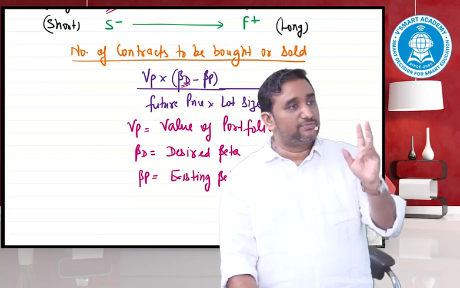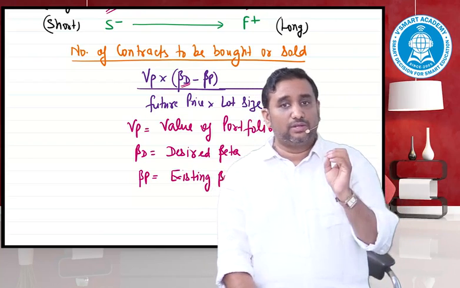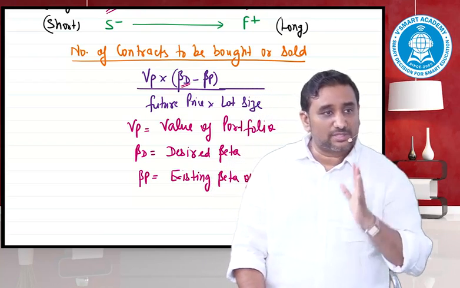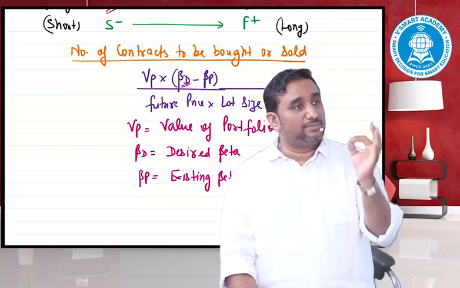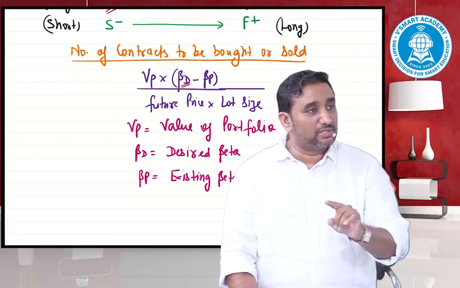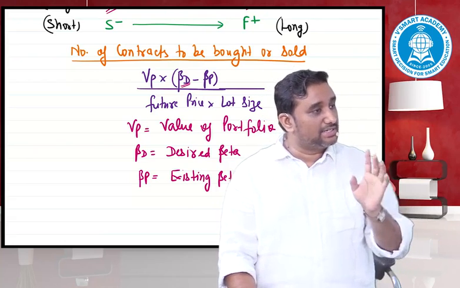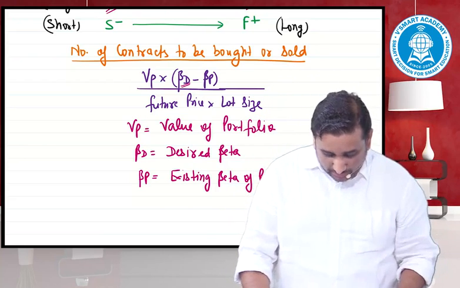In other words, if your 100 lakh portfolio has an existing beta of 1.5, and you want to say that no matter what happens, my beta impact should be 0, that means I'm converting to a desired beta of 0. It is not that beta 1.5 will become 0, but I'll create such a strategy in which my 100 lakh portfolio will stay at 100 lakh. That is the objective.